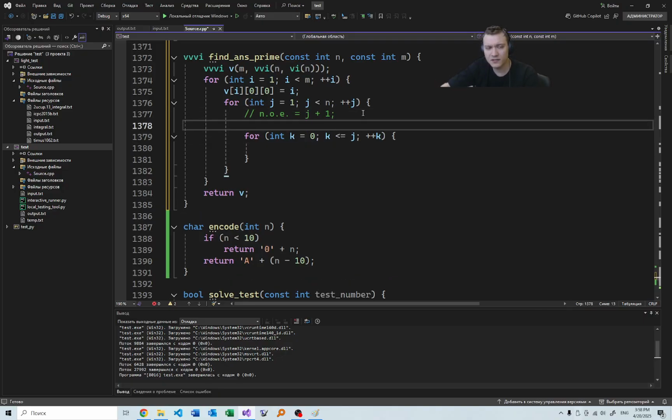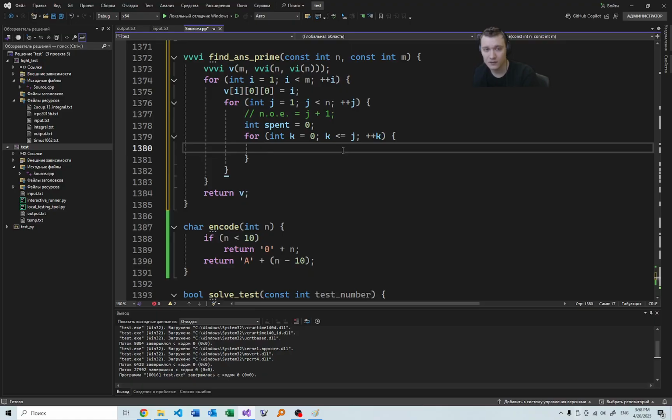Let's store the int, which means spent coins. So what do we do here?